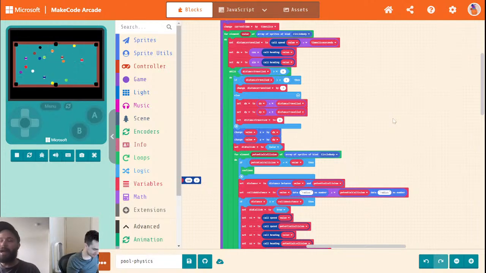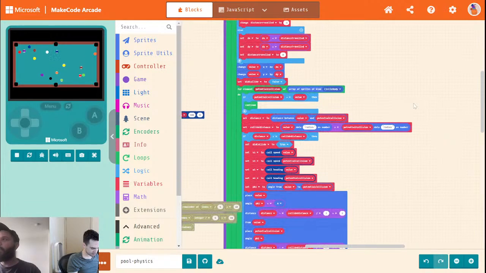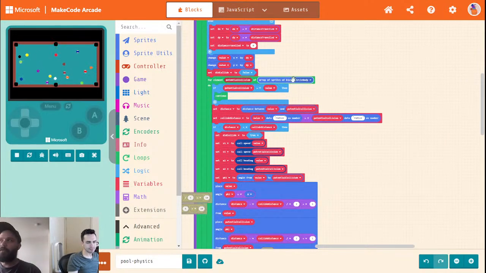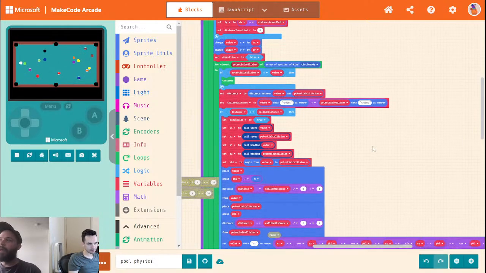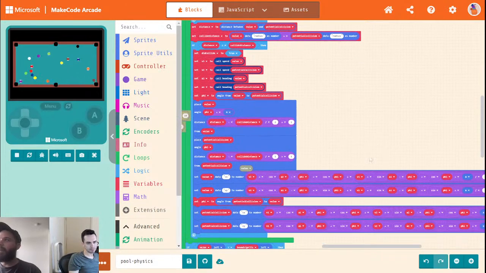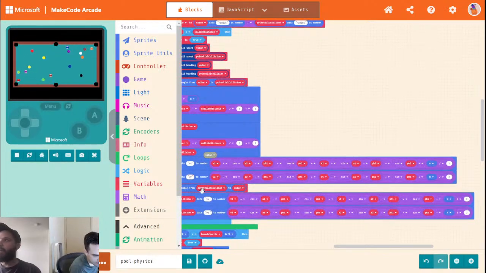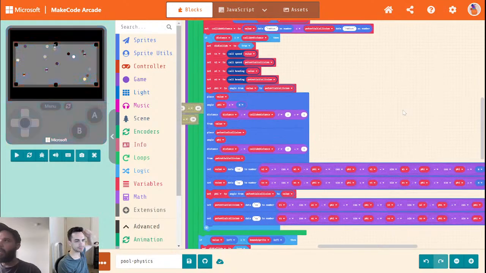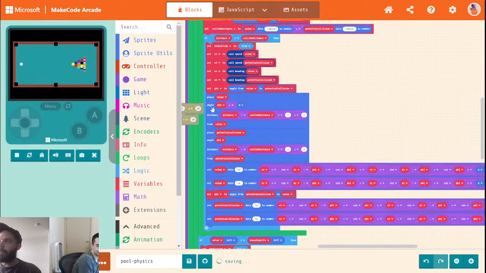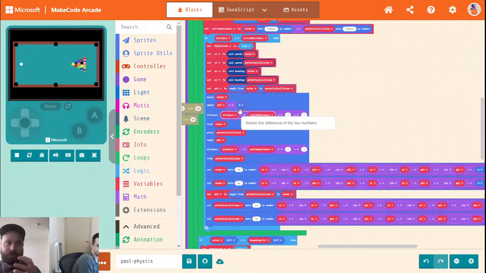And then once they do actually collide, that's down here. So we're checking for collisions the same way. I'm just looping over all the other ones. I'm checking to see if the distance between them is less than the radiuses added together. And if it is, then they collide. And here's where I do that physics thing. So these are the equations we were just looking at, right here and right here. And then the other thing I'm doing is I separate them so that they're no longer colliding. To do that, I'm basically just taking the amount that they're overlapping, and I move them back both half that amount, so that they're not overlapping anymore.